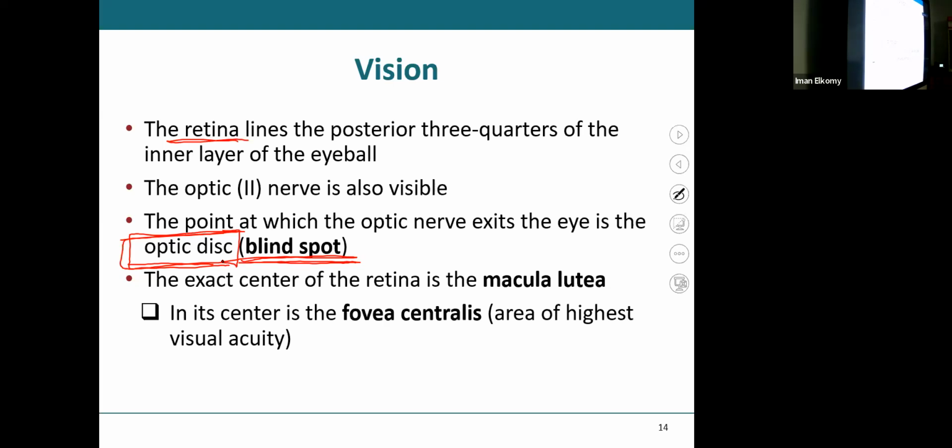That's the part that you cannot see from because there are no receptors in that part. Those are just axons of neurons that are leaving as the optic nerve. Now, the exact center of the retina is called the macula lutea. So if this whole circle was the retina, this inner circle would be the macula, and the very center of the macula is called the fovea. And the fovea centralis is your area of highest visual acuity. That is where your vision is sharpest.